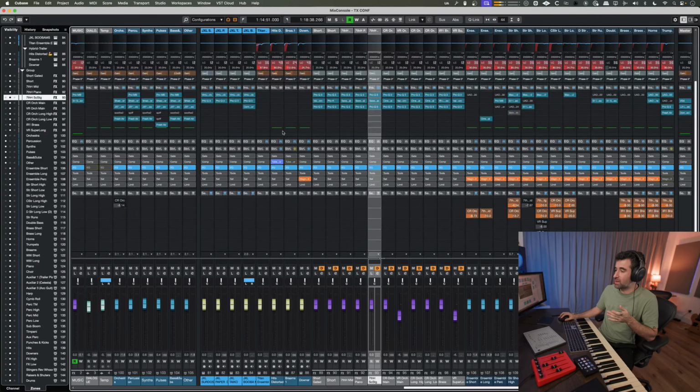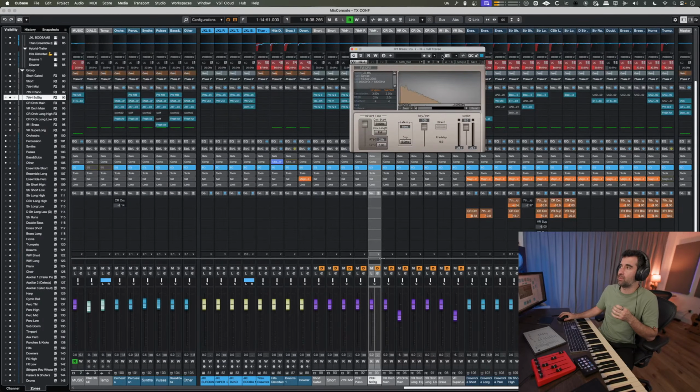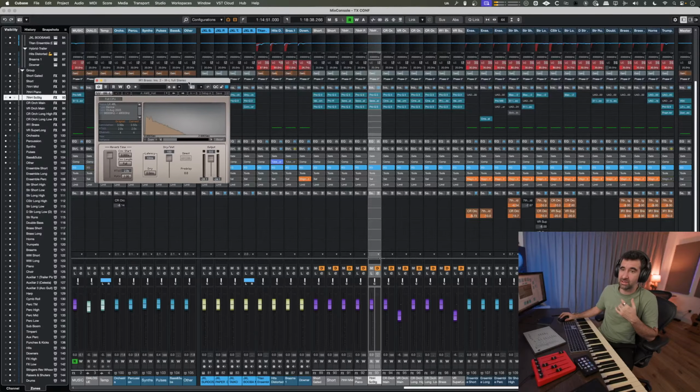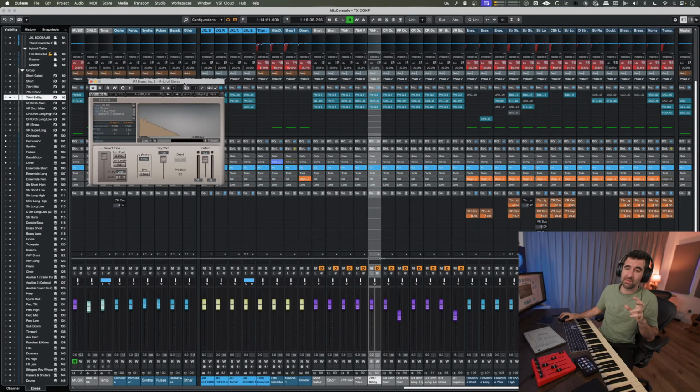Now moving on to brass, I generally use this one. It's a very old reverb from Waves. It's a convolution reverb that I use more as an algorithmic reverb, because the impulse response is sampled from a Lexicon 48L, so it's actually an algorithmic. They sampled an algorithmic reverb.